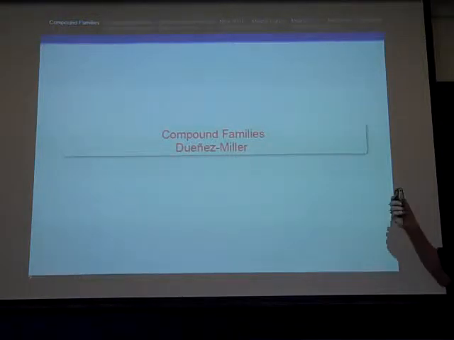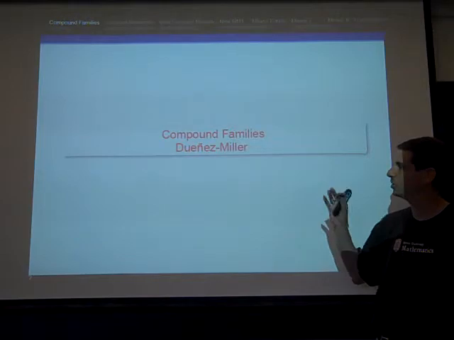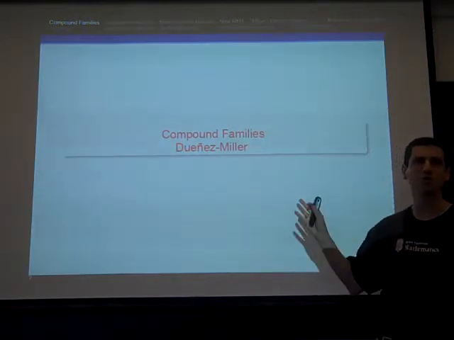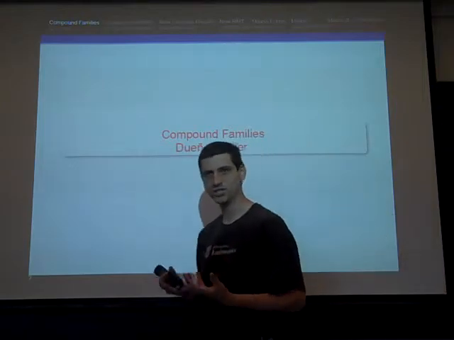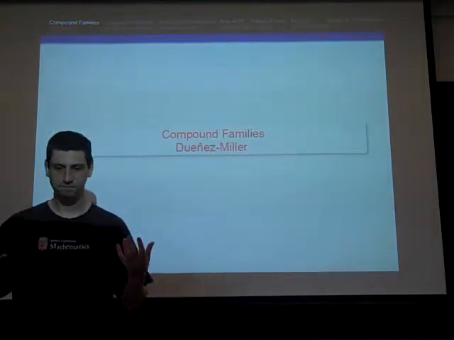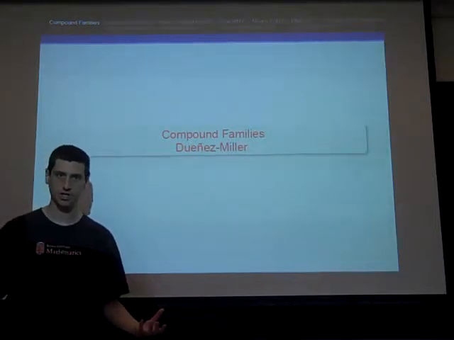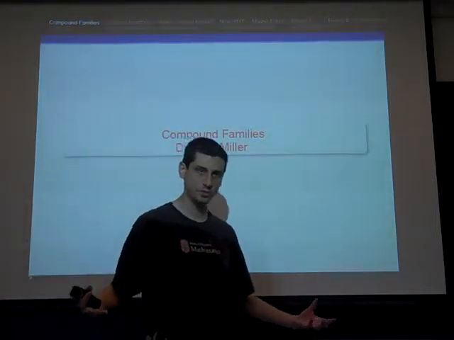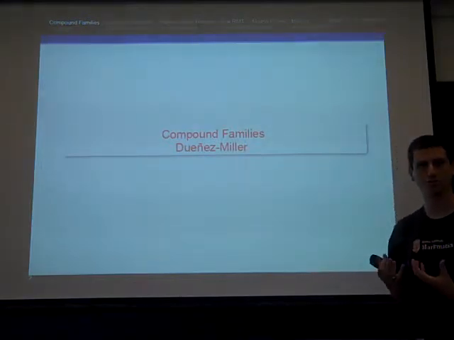I want to talk a little bit about compound families. And this is joint work with my mathematical brother, Eduardo Dueñas. This paper should have been written a lot earlier in the subject than it was written, because one of the most natural things you can ask is, I have a complicated object, let me break it down into simpler parts and understand those parts. Or conversely, take a bunch of simple parts and put them together, what can I say about the resulting compound structure?